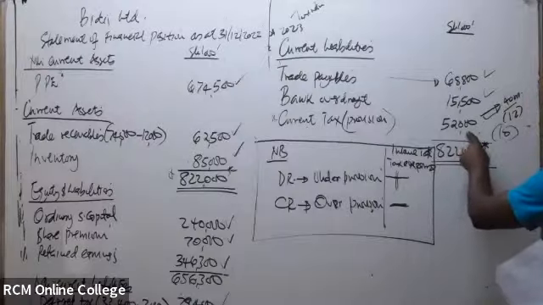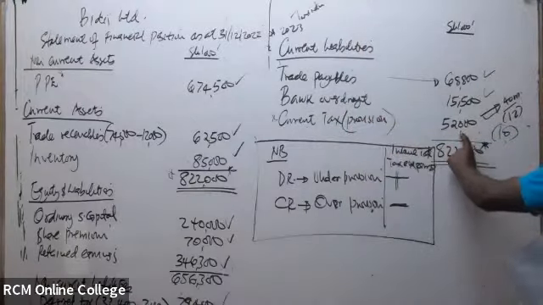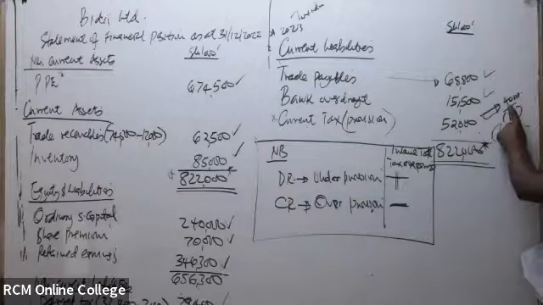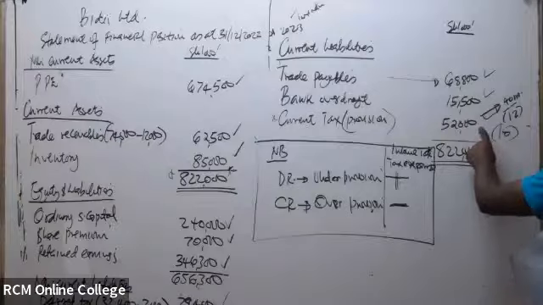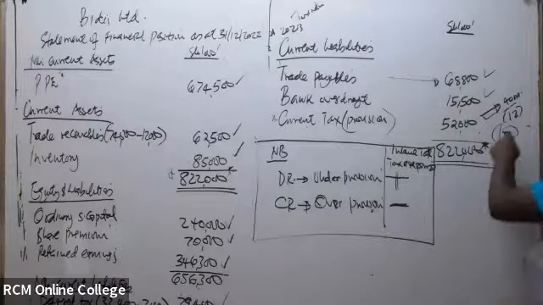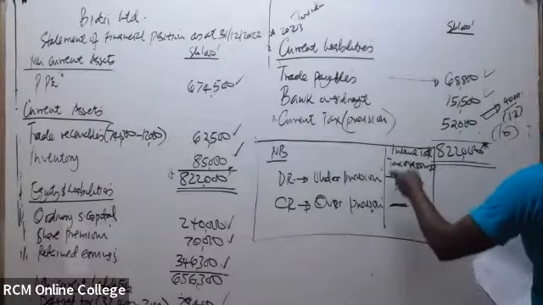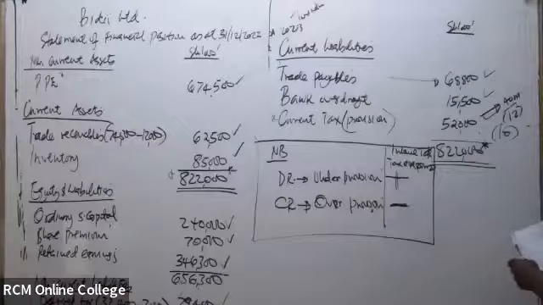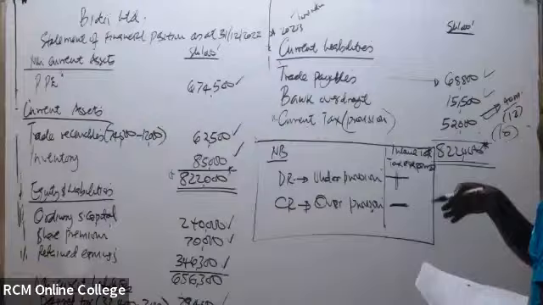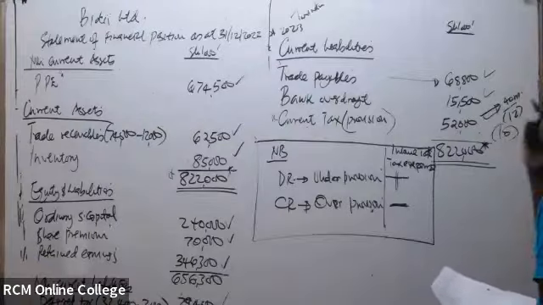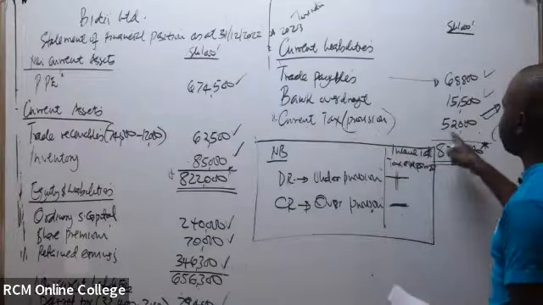They overprovided. When they came to 2023, they wanted to pay the tax authority, who told them, you won't pay 52, you're going to pay 40 million. So they had provided in excess in the previous year by 12 million. Therefore, you have to deduct that over provision in the coming year's income tax expense. It will reduce the coming year's income tax expense because you had already deducted it in the previous year. So you have to deduct it.